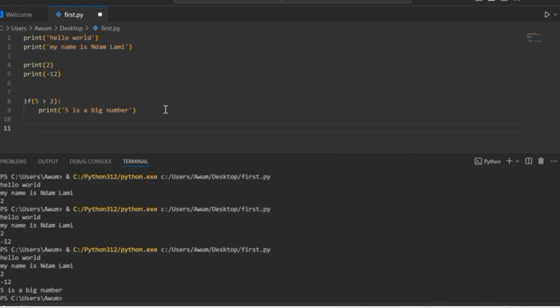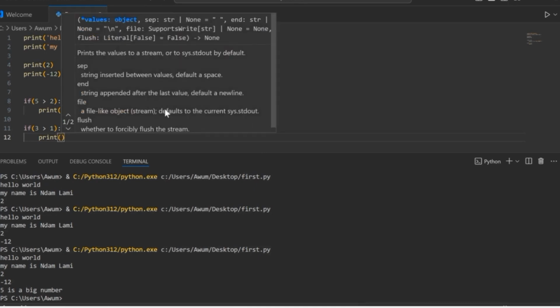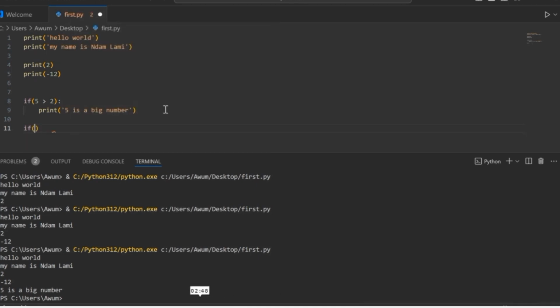Alright, let's try something else. If 3 is greater than 1, print 3 is a big number.